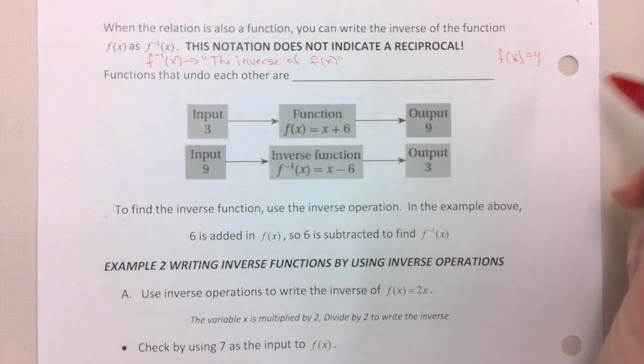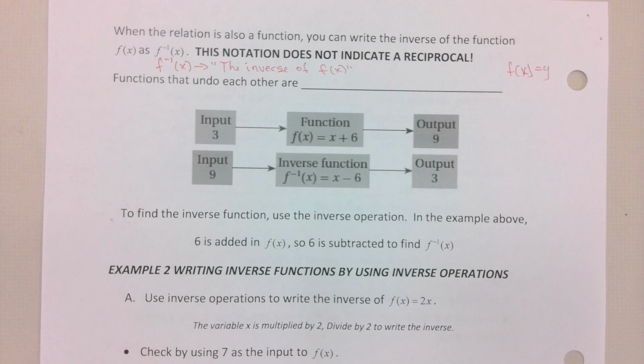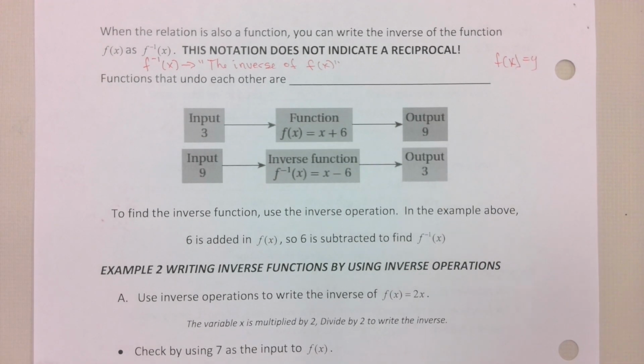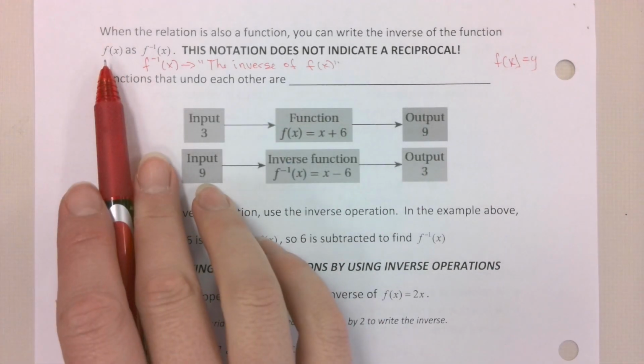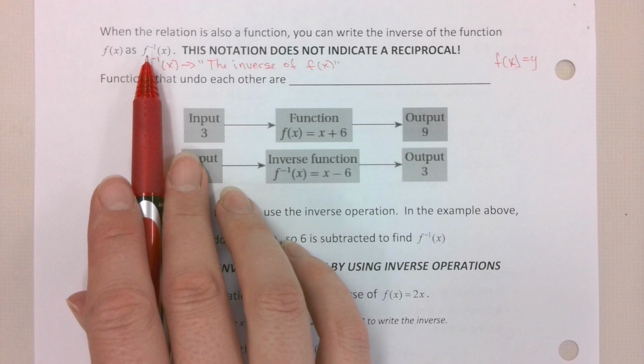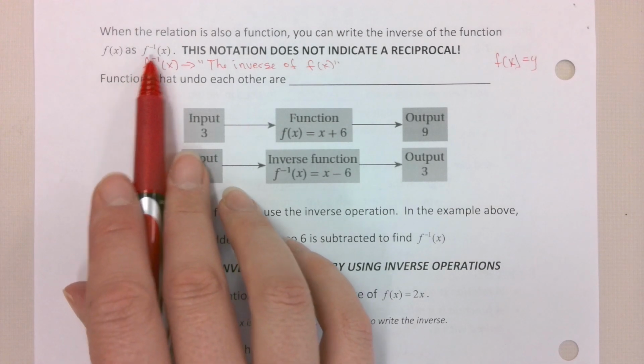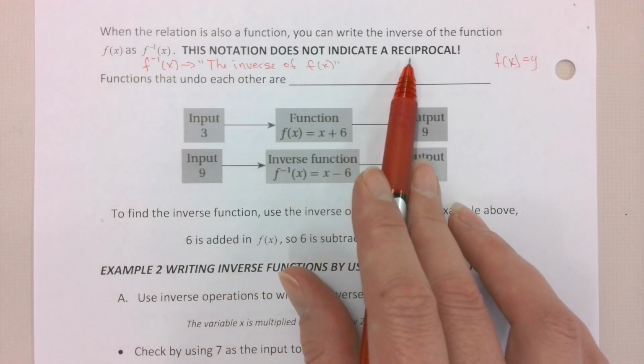Now remember, f of x is the same as your y value. f of x is the y value, it's function notation. So any problem that you're given in function notation, you want to give the answer back in function notation. So when we see f of x, it's not f times x, it's the function of x. We see a power of negative 1. That's not really a power of negative 1. It doesn't mean the reciprocal.